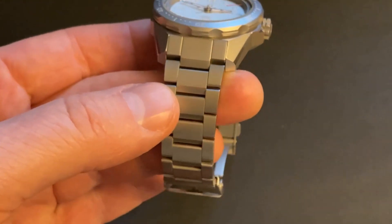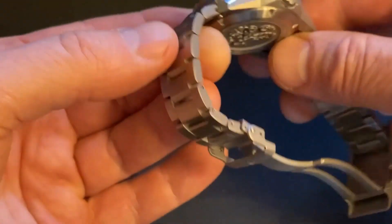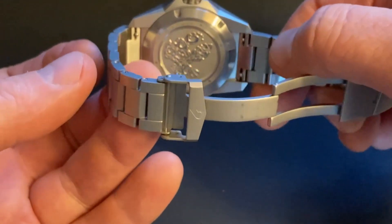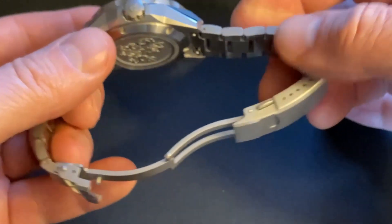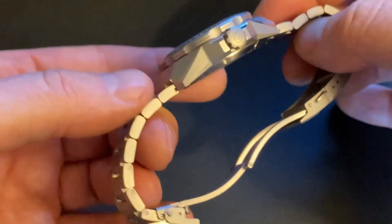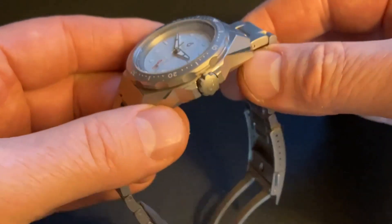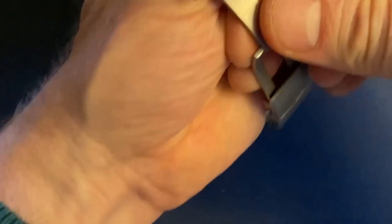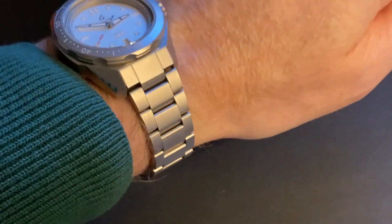At the same time I got the watch, I also bought the steel bracelet for it, which is also quick release so it's easy to swap. It's got screwed links, very easy to adjust, and it has six adjustments, so it fits absolutely perfectly on my wrist. Six adjustments is a really good thing. There we go — a little bit of a wrist roll to show what that one looks like.